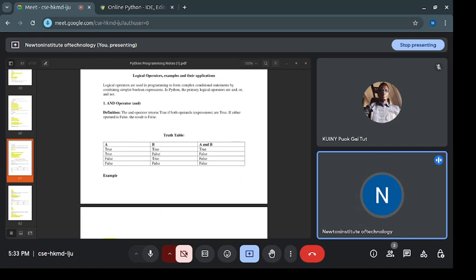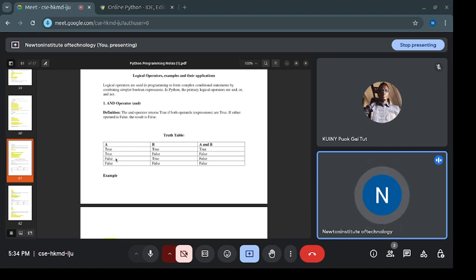Now, testing the condition of the AND operator. We have two operands. The first operand is A and the second one is B. Now we are comparing A and B, and we said that this returns true if all of them, that is what is contained within A and B, is true. The first one is true and true, so we have the answer as true. Now this one is true and false, so this is false, because it returns true only if all of them are true. So this one cannot return true because one of them is false.